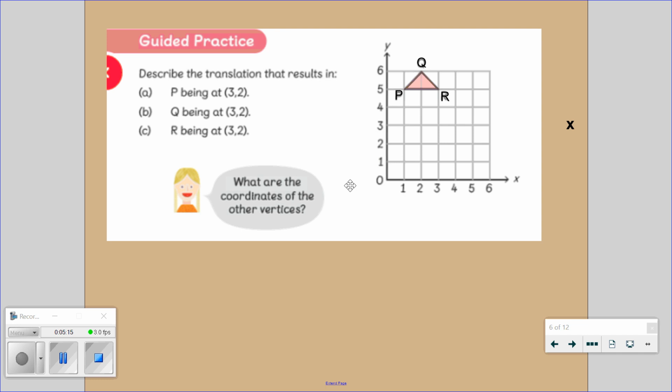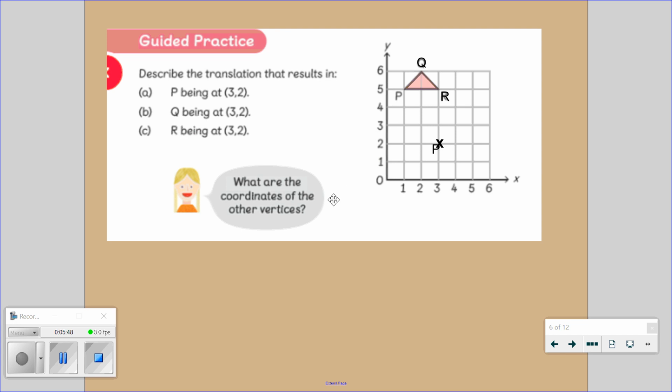First of all, let's find coordinates 3, 2. So here I've got this marker, go along 3, up the stairs 2. So here is 3, 2. I have to move P to here. So how can I describe it? So here is my point P, and to get to 3, 2, I need to go downwards 1, 2, 3, and to the right 2.